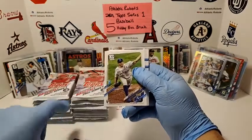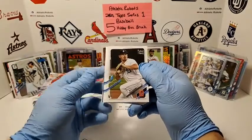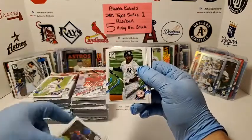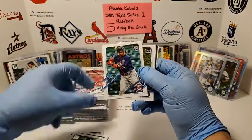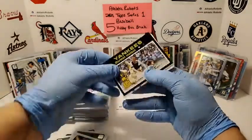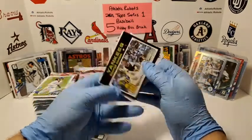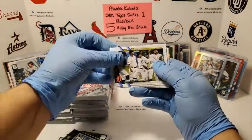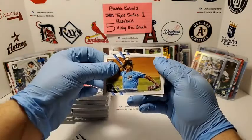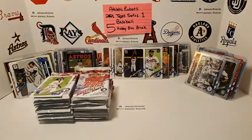Roberto Perez, Indians. Khalil Bubic, rookie for the Royals. Bobby Dalbec, rookie for the Tigers. Bo Bichette, future stars for the Jays. Danny Santana, Rangers. Miguel Andujar, Yanks. Nelson Cruz, Twins. Christian Yelich, Brew Crew. Chris Taylor, Dodgers. And we got a Thurman Munson throwback for the Yanks. Tigers team card. Jerad Eickhoff, Washington. Jose Urena, Miami. And Ian Anderson, rookie for the Braves.